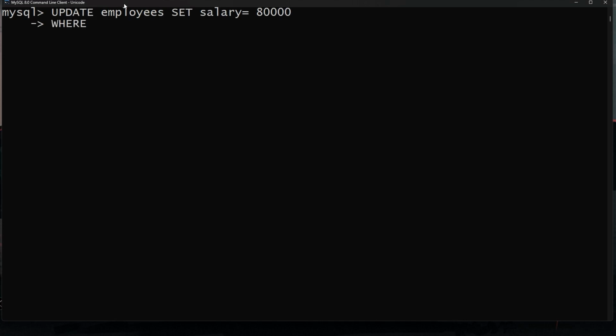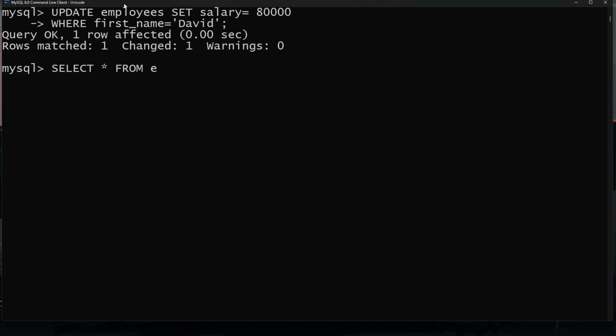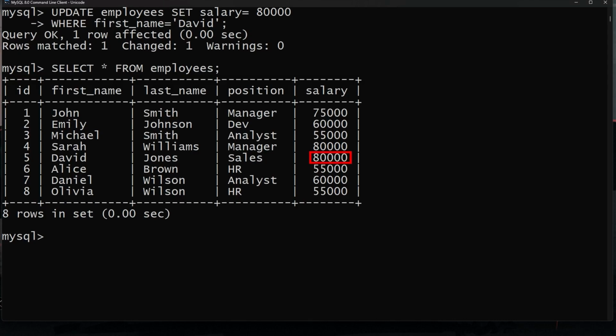Then we type where, and we are going to use his first name to find him. Let's type first name equals, and I hope you remember, if we are referring to text, we have to use quotation marks. So we open quotation marks, type David, and let's check if we were successful. And as you can see, David now makes 80,000.